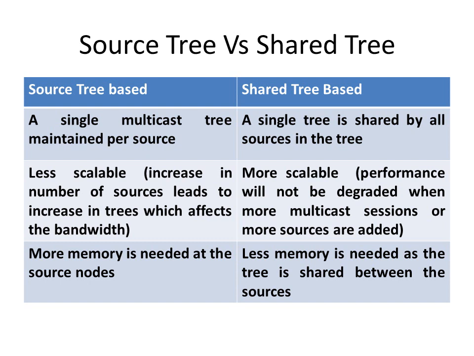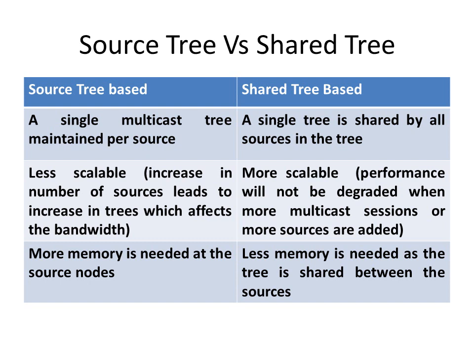But this is quite scalable, because when you have more multicast sessions, more sources, and more trees that you create, it's going to cause degradation in performance, which is not going to be there in the shared tree approach. So it's more scalable compared to the source tree based approach, since it's not going to affect the bandwidth.